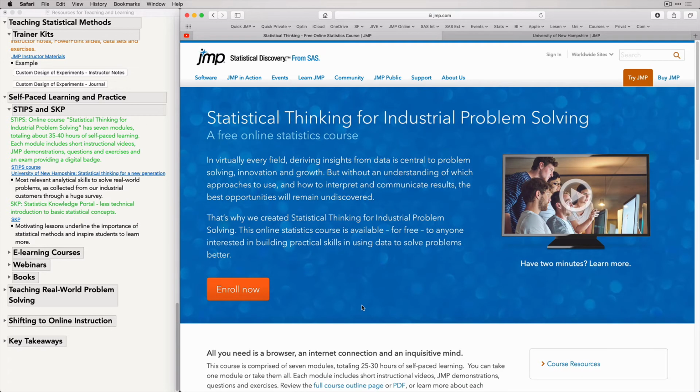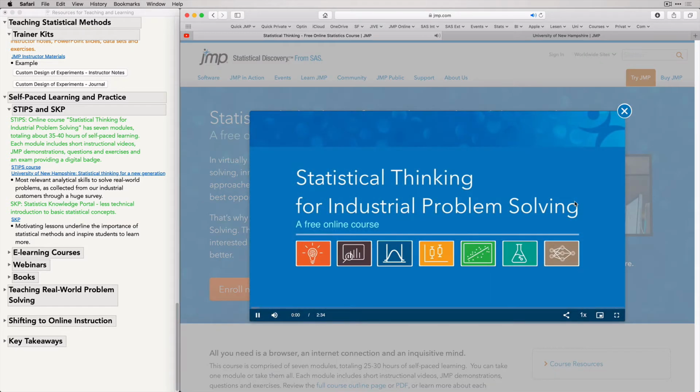STIPS comes with all the material and data sets online, and you get even free access to JMP Pro deployed in the cloud. So you don't need to have JMP installed on your computer, but you can. You can also download all the data sets to play with them and do exercises locally on your own machine. And you also get access to a free ebook, which is JMP Start Statistics. This course is so great, and it has been used by thousands of users, both in industry and in academia, that I would like to play a short overview.